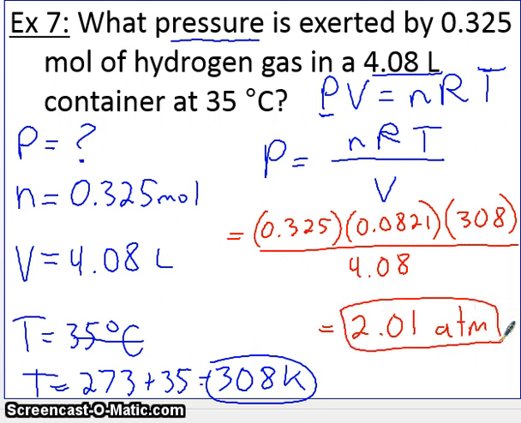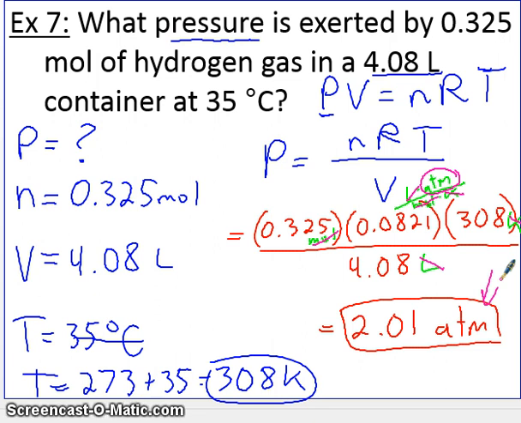Now I left the units out of these, but let me show you real quick that if I were to leave the units in, they would also cancel out. So in this case, this is moles. This one is actually liters atmospheres, moles Kelvin. This one's Kelvin, and this one's liters. What you'll see is that everything cancels out. The moles cancel out, the Kelvin cancels out, the liters cancel out, and notice it's a little tough to see, but you're left with ATM, exactly what we should be solving for. So this works out perfectly mathematically.